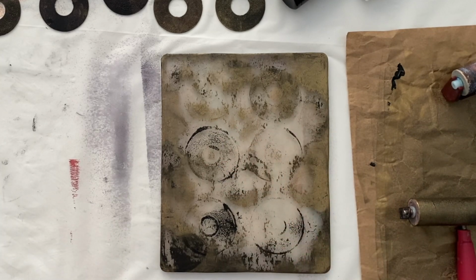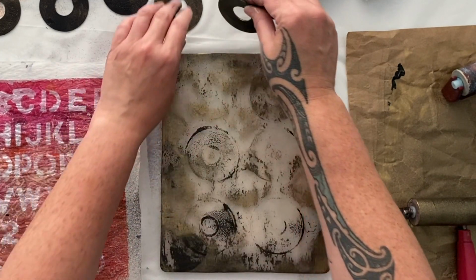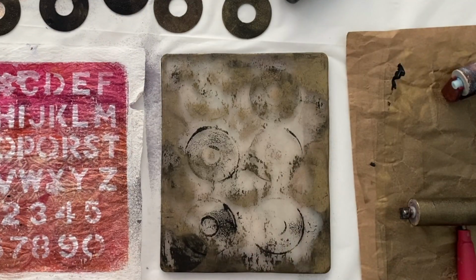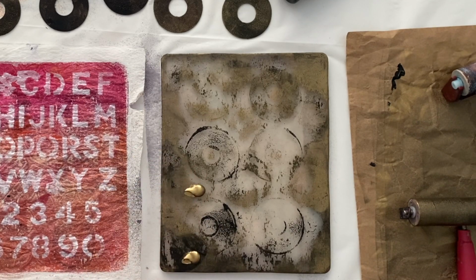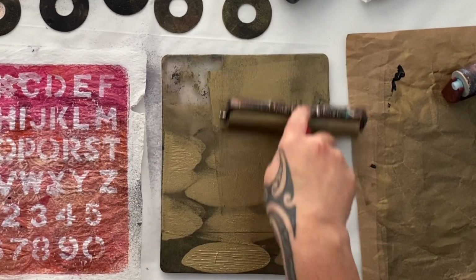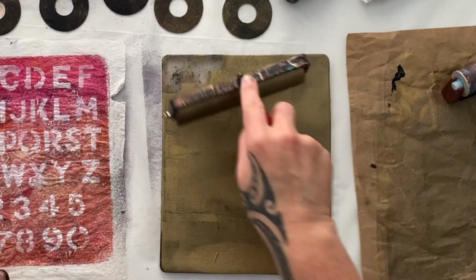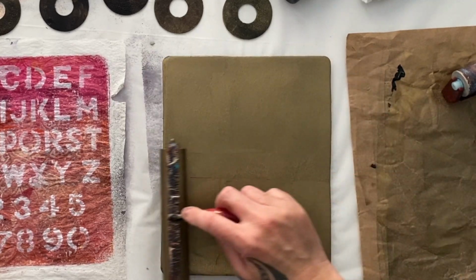There's still quite a bit of paint on there, but actually what I'd like to do is just do one more because I want to see how this looks. What's going to look good over that? Probably this color. Let's stick with this color, seeing as we've got it on the plate. Put a bit more bronze down. I'm going to use this for the background of the shapes. And I think that could look quite interesting.